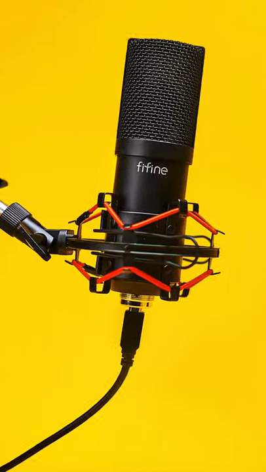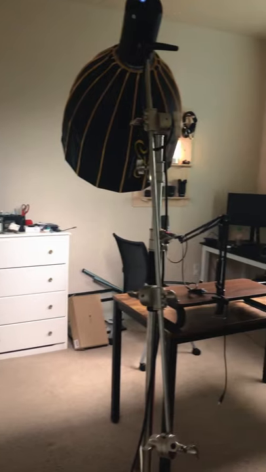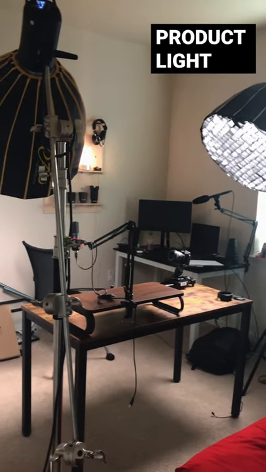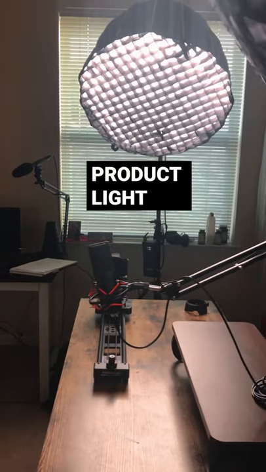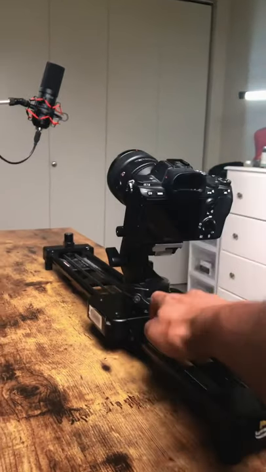So I got hired to make this commercial where I got asked how I did this shot. This is my three light setup, key light for me, product light for the mic, and the table lamp for the backlight. I used this pocket slider that is attached to the camera to point at the mic.